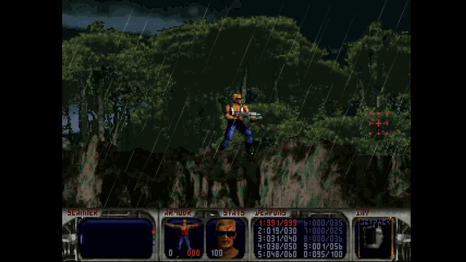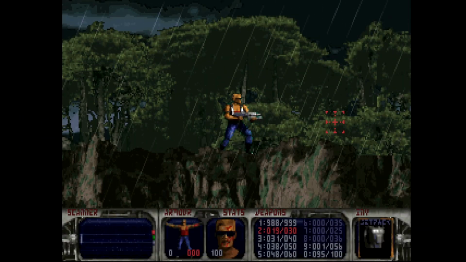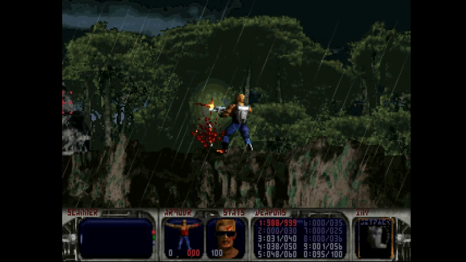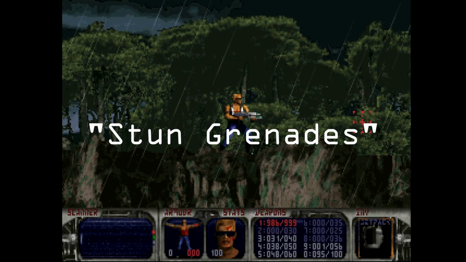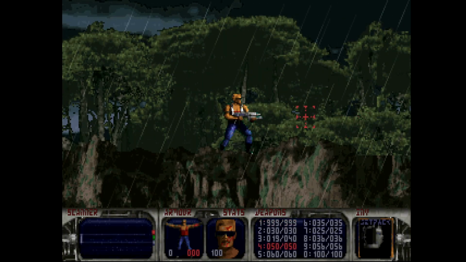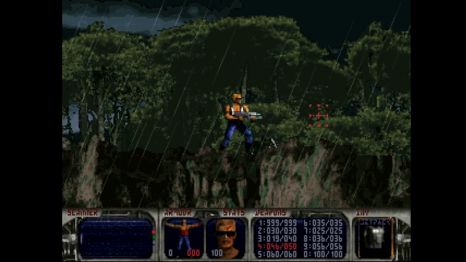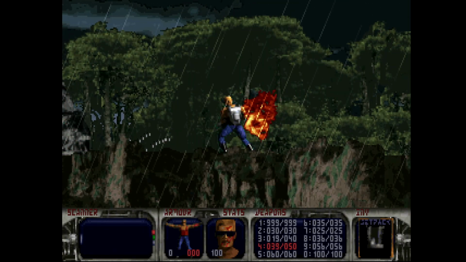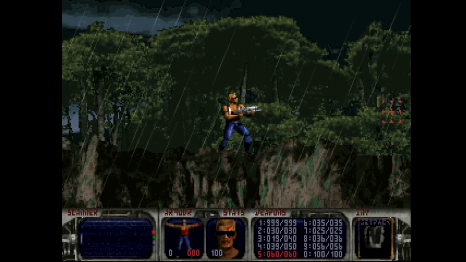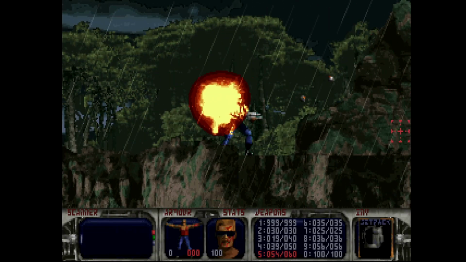shotgun from Duke 3D. Then we have rapid fire, which sounds similar to the Ripper cannon. Stun grenades, which are actually rockets. Rapid plasma, which seems to be a type of grenade launcher. Rocket. Wait, that's a different person. Okay, whatever. And if these are rockets, I'd want my money back.